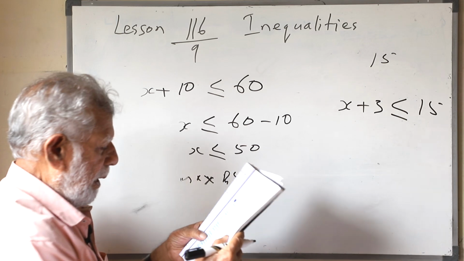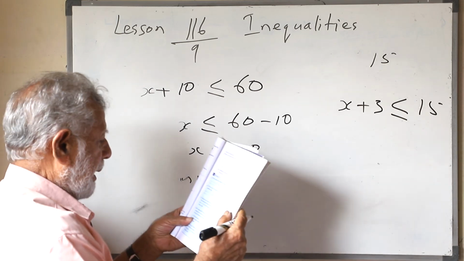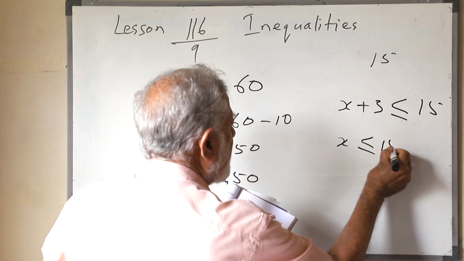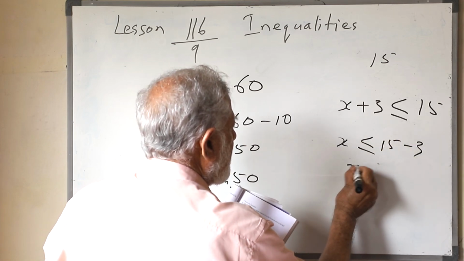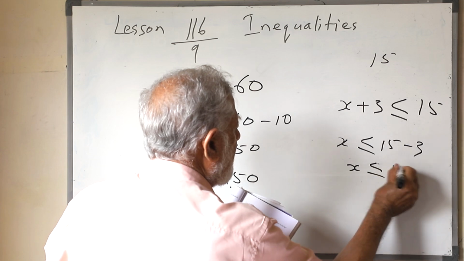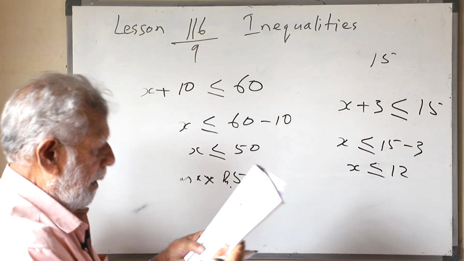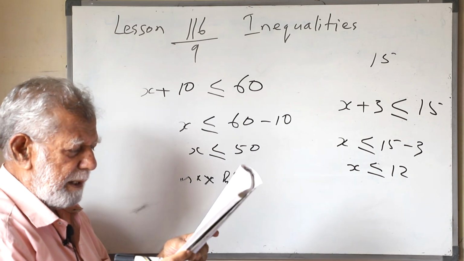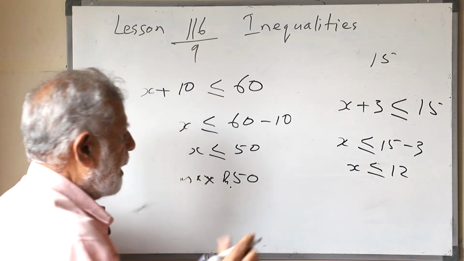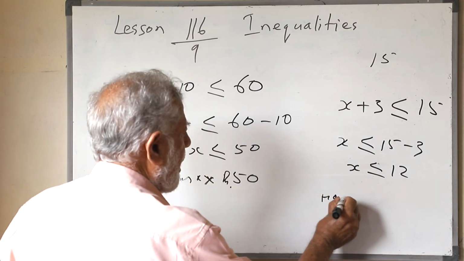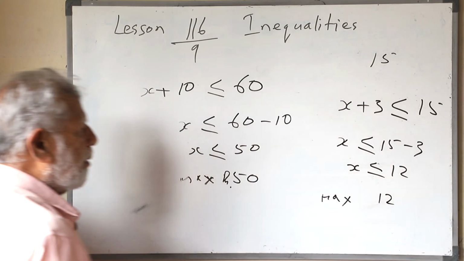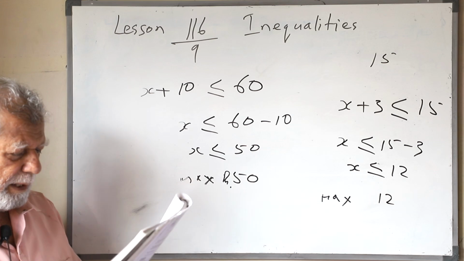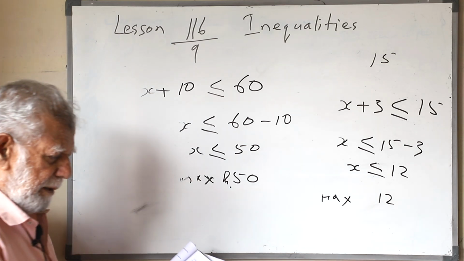So when you solve this, they are asking you to solve the inequality. So it will be x is less than or equal to 15 minus 3. So x is less than or equal to 12. So when you solve the inequality, what is the maximum number of people that can get into the van from the second location? So the maximum number could be only 12. More than 12 can't get in because the maximum number for the van is 15. Look at the next one, the 15th one.